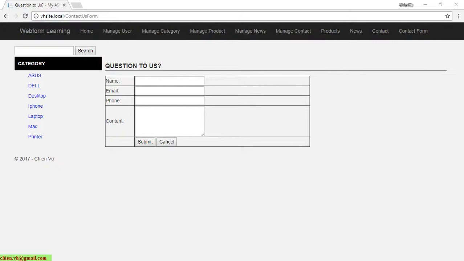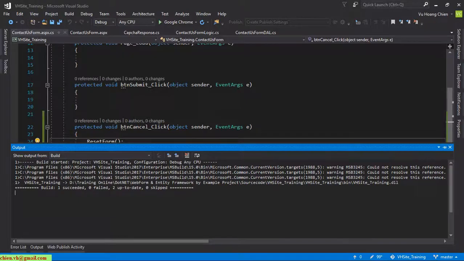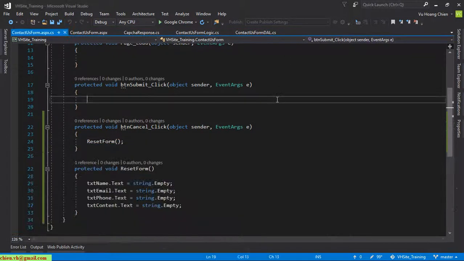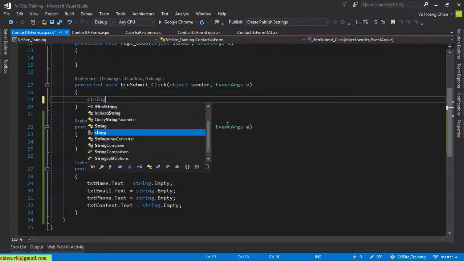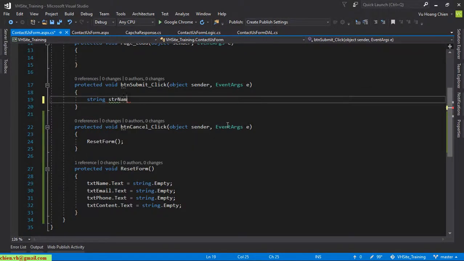We have done the form creation, and now I will write the code for the submit button event here. Open the code here, and I will try to save the data into the database first. I will have string name, it should be name, protect chip.